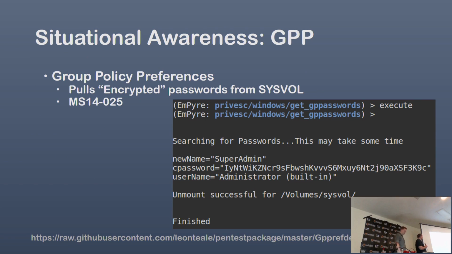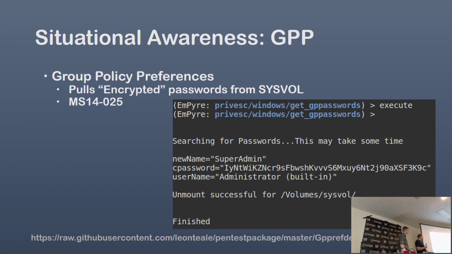Group policy preferences, what we talked about earlier with the encrypted password: in this context we're authenticating to the domain controller and basically doing a grep through the sysvol folder, pulling out all of these cpasswords. You can see the cpassword is encrypted. It is AES encrypted, but we know the key because Microsoft gave that to us, so we can use a tool like GPP Decrypt.